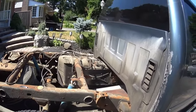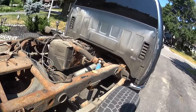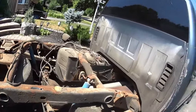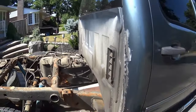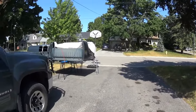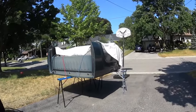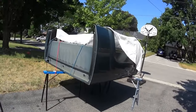I'm gonna have to cut that out, put a new bracket. And then look at that mount. We're in Canada, right? So really bad weather. Of course, if you don't maintain it. But what I did, I bought a new cap, which is, I think, a 2012, but same color at least. I got lucky. And it's here.